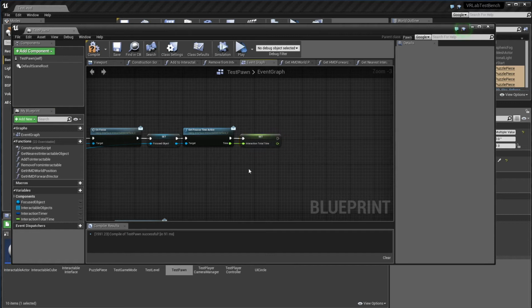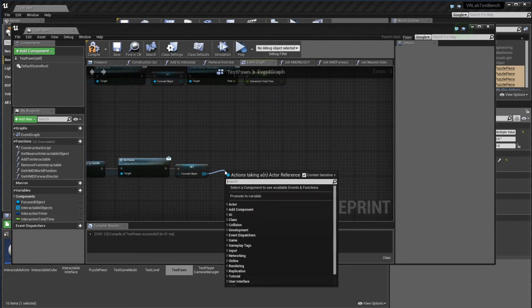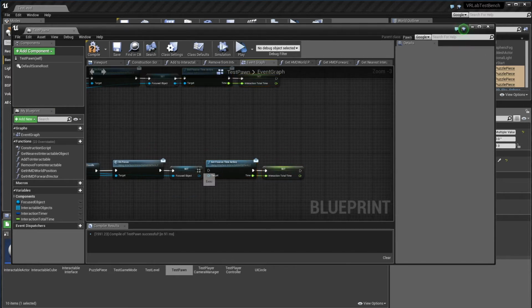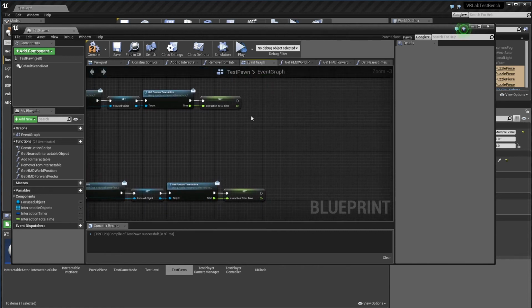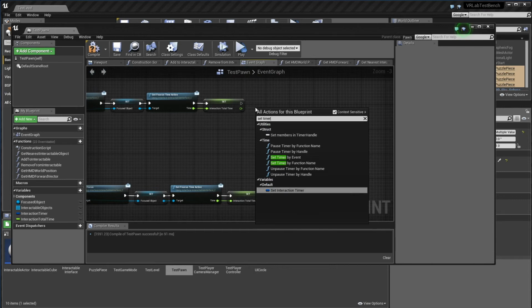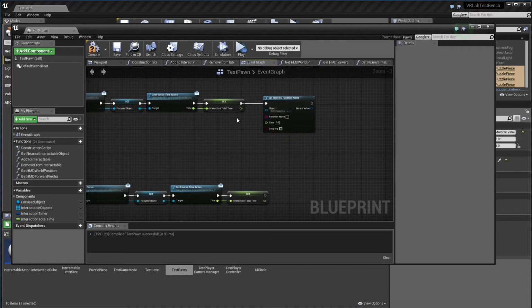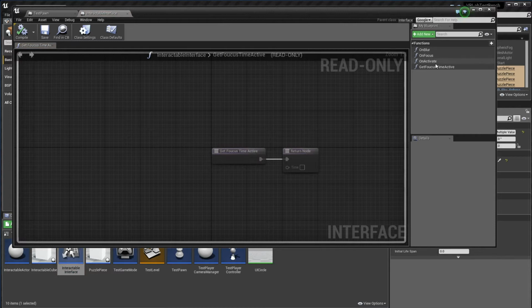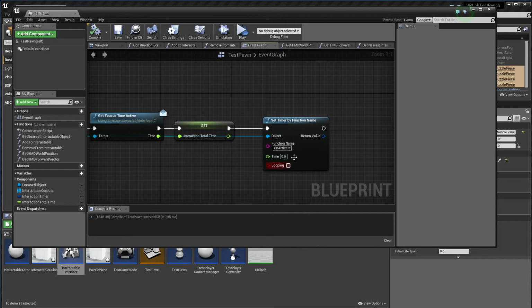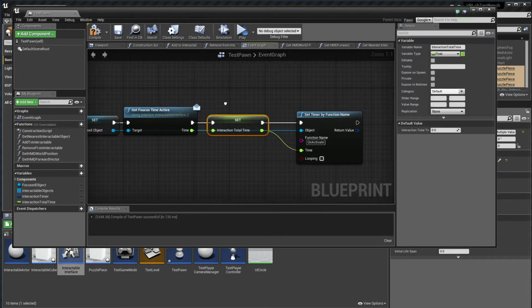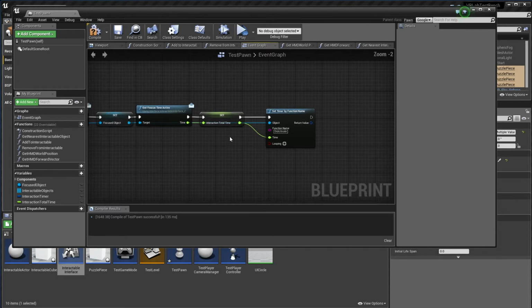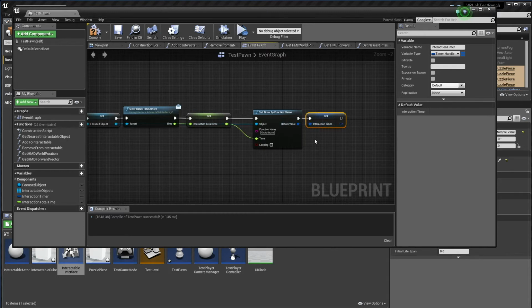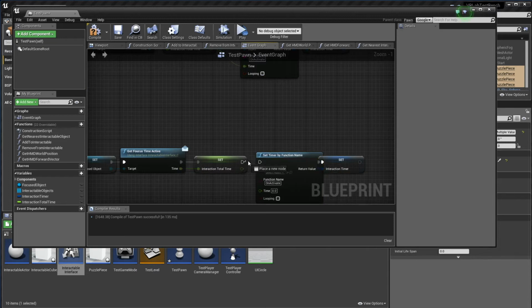That's good enough. And so I'm going to do this on both branches of this. I'm just going to copy it over, actually. And so now we have that. I can call set timer by function name. And what I'm going to do is I'm going to get the object we focused, and I'm going to call the onActivate function from that. And that's actually that function that we defined in this interface. So we'll call that interface function on a timer, and that time will be the time that we returned from our get focus time active interface call. And I will set the interaction timer to be this, and I will do that, and that.